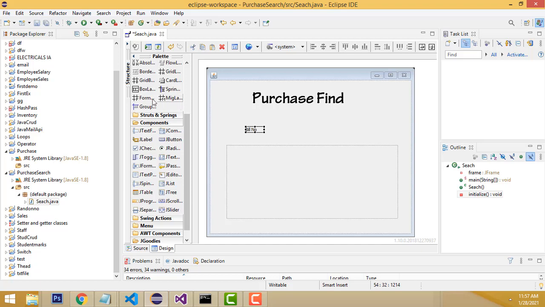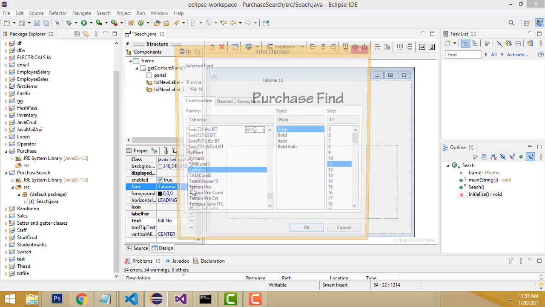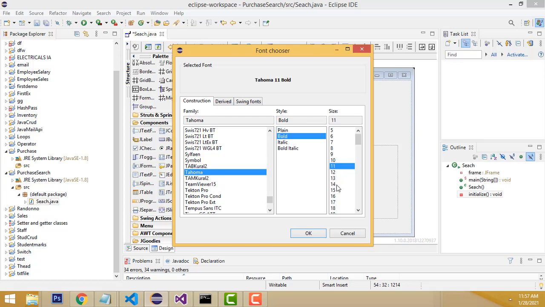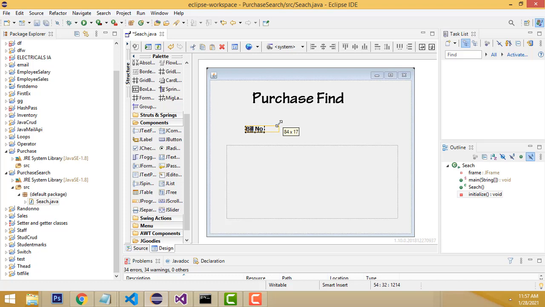We have to change the font to bold 14. Click OK. Now you have to drag the text fields.